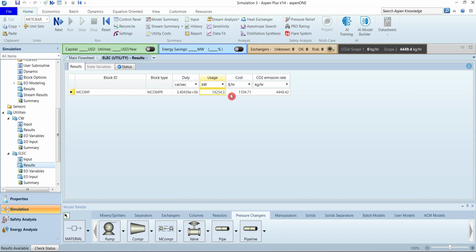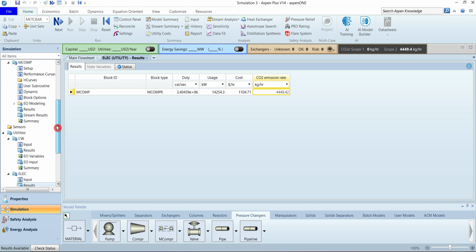The power requirement is nearly 14 megawatt and it corresponds to around $1,100 per hour, and the CO2 emission rate is also given against the utility requirement. So this is the information related to the blocks and the utilities.